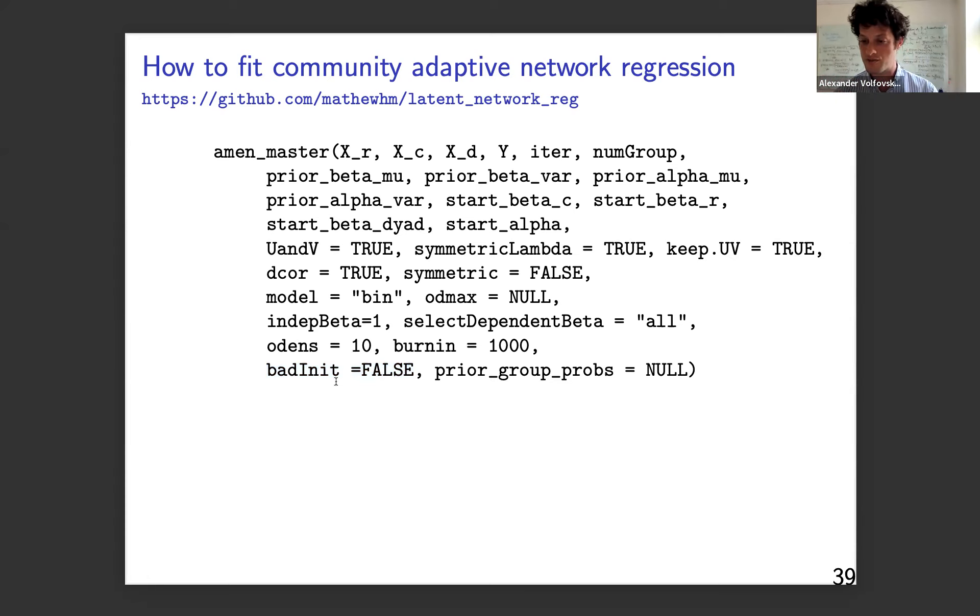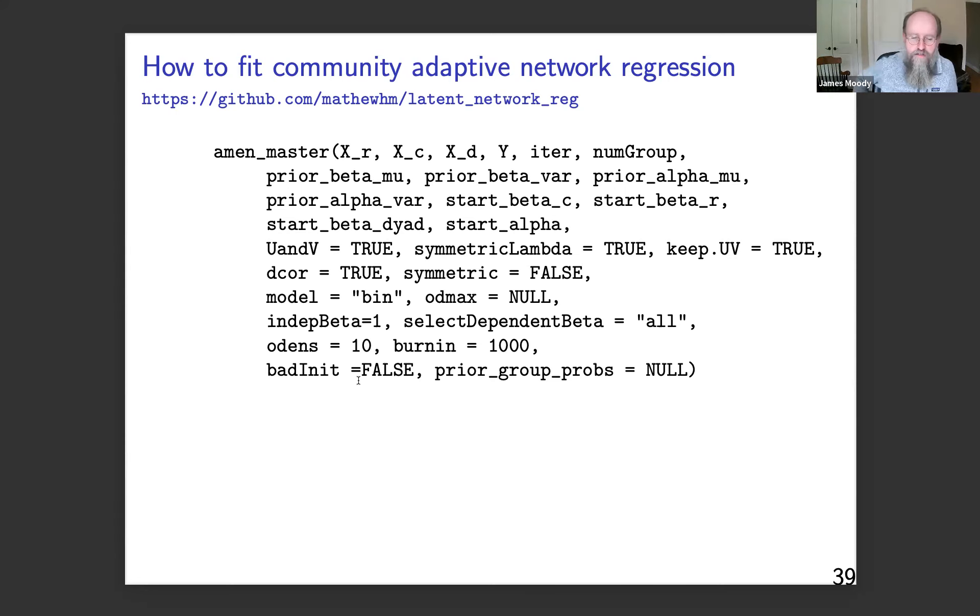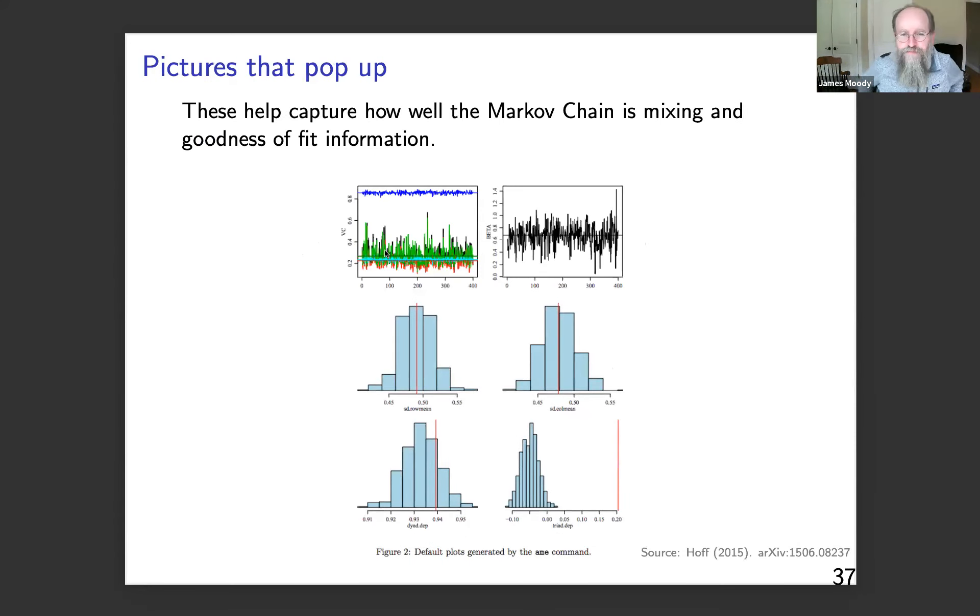It does. And in fact, this is not a greatly named variable, but if you have a, this is about initializing the use, the community, the community values, which community person belongs to. And you can do it either in a smart way, which we discussed in the paper, which is essentially doing a high quality, non-Bayesian estimate that takes a fraction of a second. And if you start there, then everything runs really well and smoothly like butter. If you set this to be true and you start at a random initialization, so you essentially flip a coin for each person, which community they belong to, it will finish eventually. But what it needs to do because of the way this is set up is it's extremely computationally intensive for it to get everybody into the right communities if you started somewhere completely arbitrary. So that is pretty important. Awesome. Well, thanks for sharing this work with us, Alex. We appreciate it.